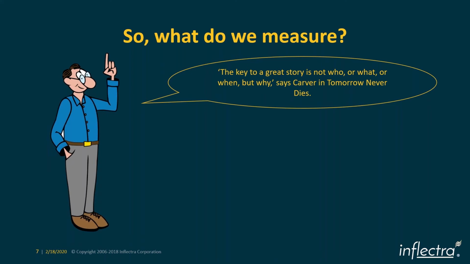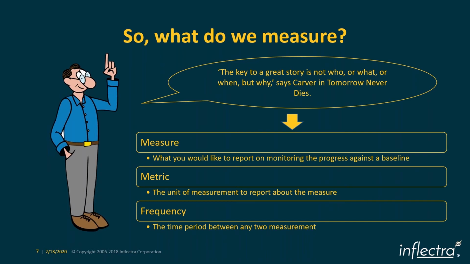However, we don't necessarily pause and find out the reason behind the why, but we quickly go into the next thing, which is called a metric. But a metric itself is actually sandwiched between two important elements, which are called measure and frequency. So even if you quickly rush into this, we are bringing you back to find out what the measure is. The measure is what you would like to report as you are monitoring the progress of the project, program, or portfolio against a specific baseline. In other words, what is it that you want and how you are measuring your progress against that baseline.